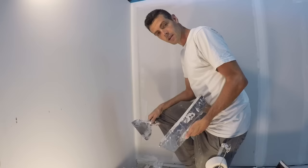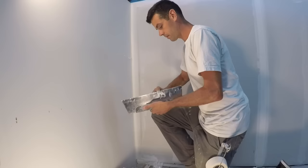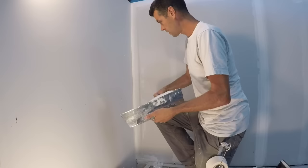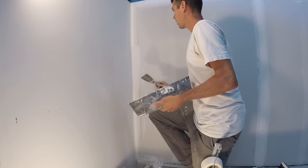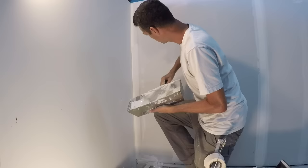The last reason I think people struggle with corners: they try to do both sides at the same time. So when you try to do both sides at the same time — I've got mud on one side, I've got it on the other. Let's make this side pretty — nicely finished. Now let's make the other side pretty — and I just ruined this side.